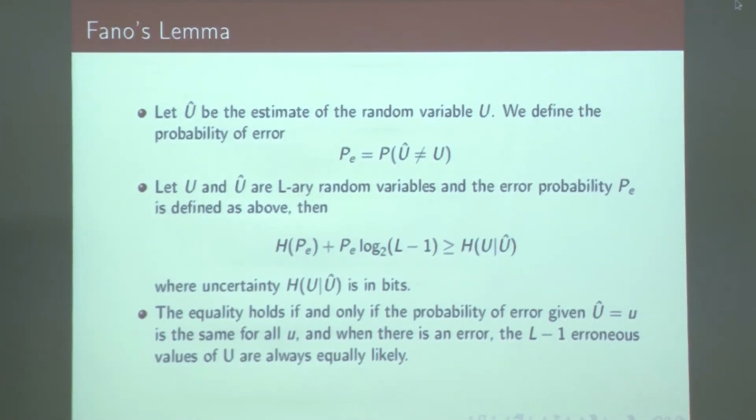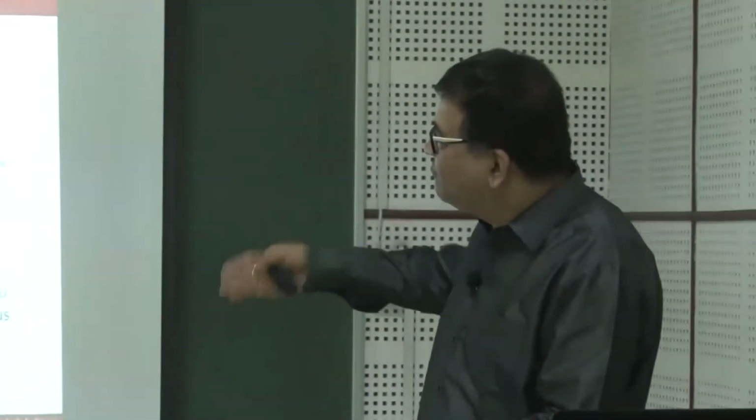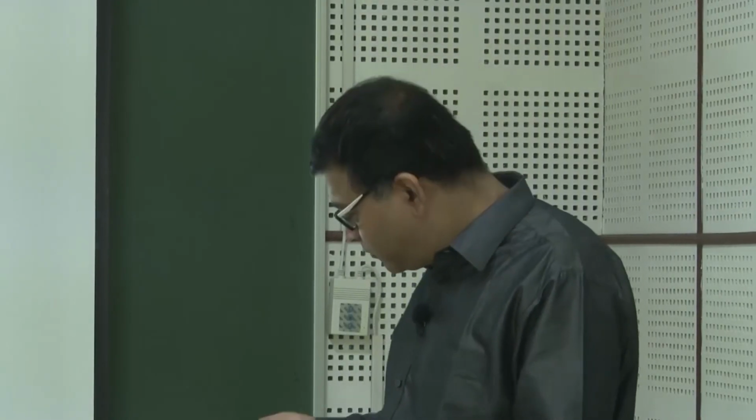So I hope I am able to convey to you some of the important inequalities, starting with Jensen's inequality and the log sum inequality, and then the data processing lemma and Fano's lemma. As we go around in this course, you will see more applications of these inequalities. Okay. So with this, I will stop here, and if you have any questions, I will be happy to answer. Okay, thank you.